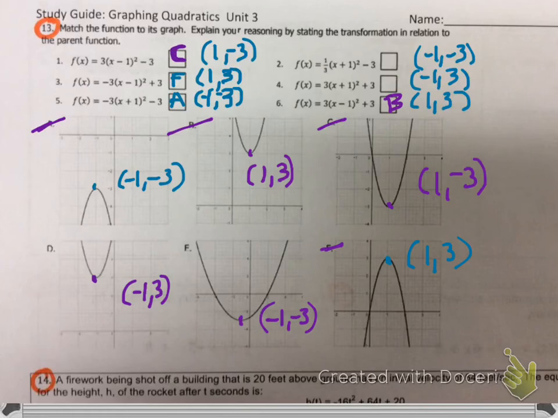Alright, so we're down to D and E. The vertex of both of these does not match, so that's easy. I was thinking that we would be looking at these last 2 and deciding which was wider and more narrow, but we're not, because the vertex is already there. You don't even have to decide between them. Part D, what is left that has a -1, 3? That is answer choice 4, so this is D. And then answer choice 2, -1, -3, that would be part E. So if we look at graph E, it is wider than the other choices because of that 1/3 in front, which made it wider than the others.